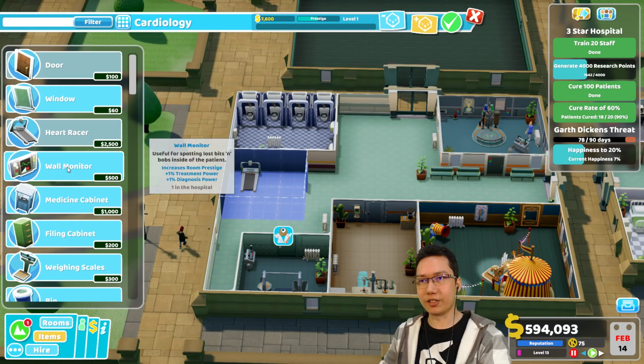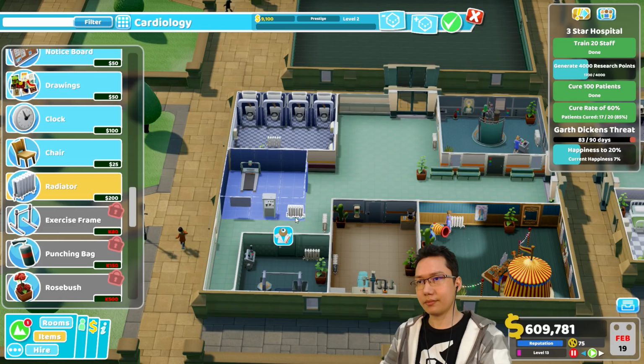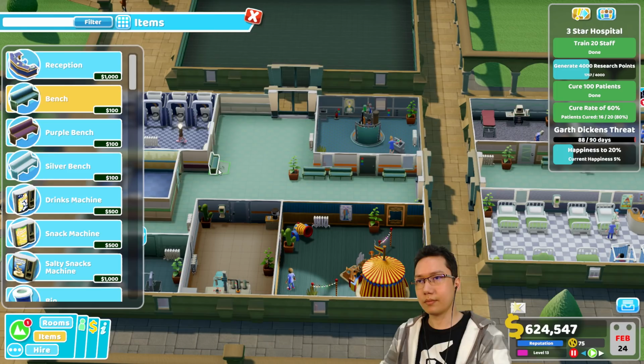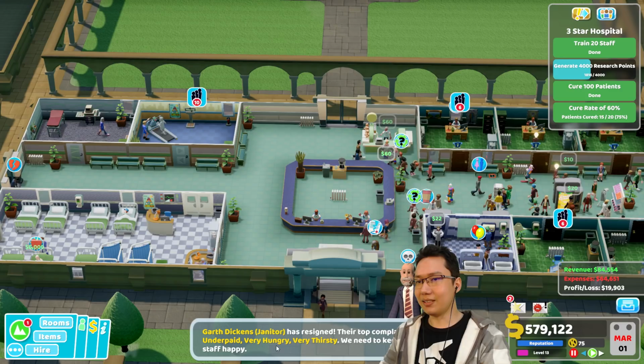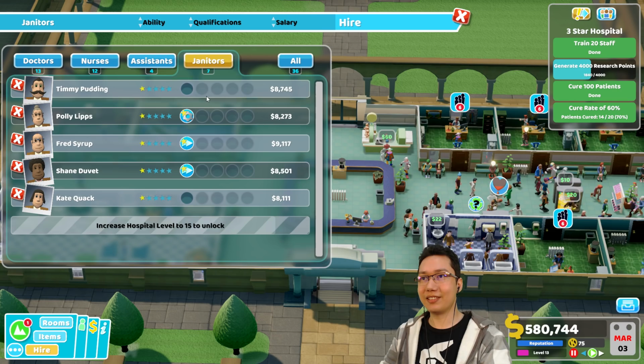Let's just get something functional, yeah? Ooh, wall monitors actually do things. Radiator. Yeah, good. Items. Probably get some benches around here. Good. A janitor has resigned. Underpaid, very hungry, very thirsty. Oh, I didn't see. Oh well, promote, promote. Need a new janitor? Sure.